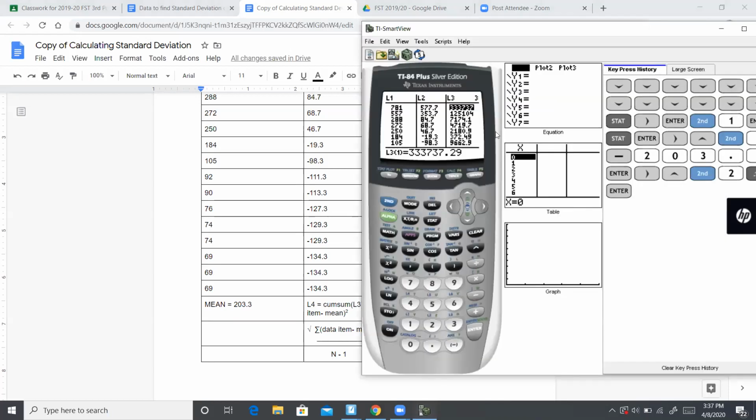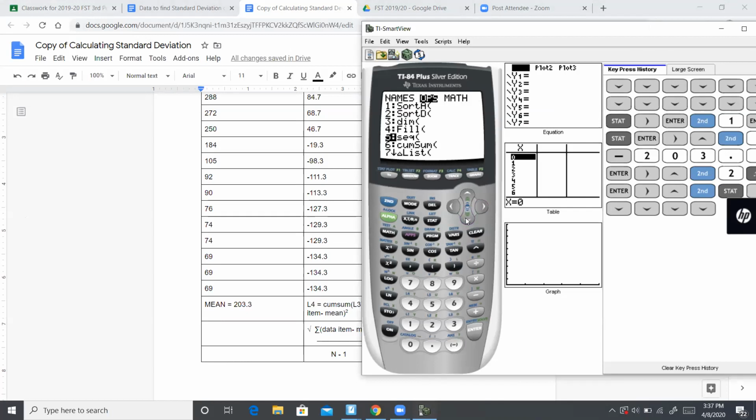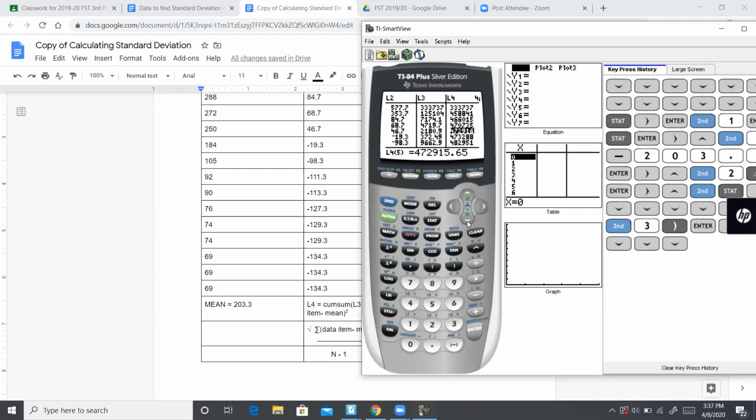We want to take that total sum and put that number right here and see what we get. So we're going to come over here, highlight L4, and do second stat, ops, and come down here to cumulative sum. I think we did this before with something earlier. So cumulative sum, I want to do the cumulative sum of L3. Press enter. There's our number. Now what we want to do is get the very last number, because that's the cumulative sum of all these numbers. So let's see what it is, because I don't know what it is as of right now. So here we go.